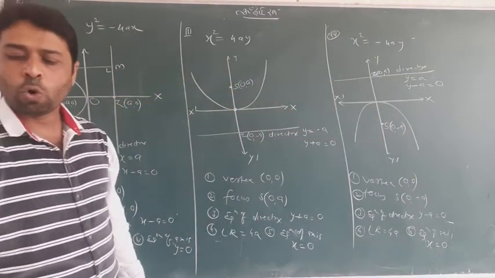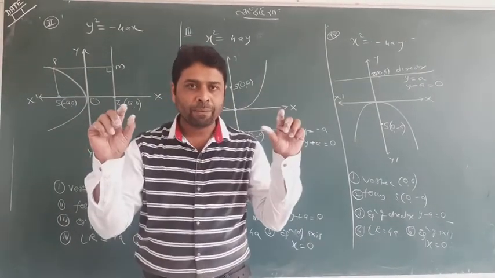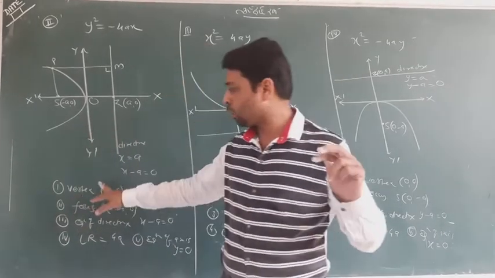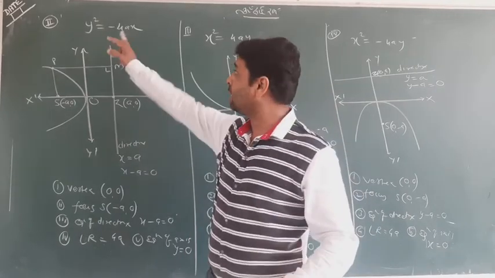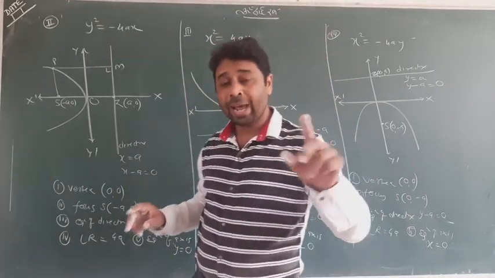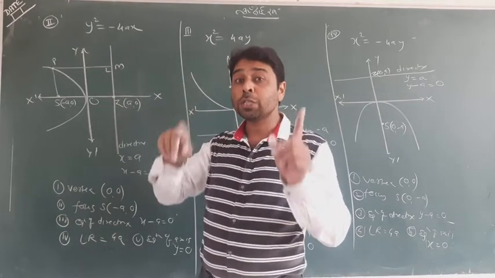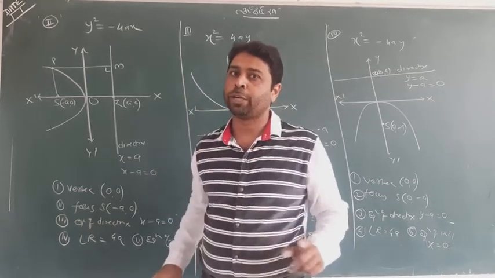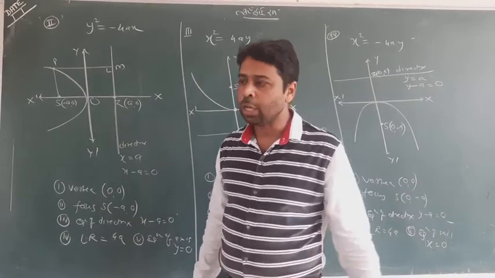So now I hope you got each and everything. First you would be given the parabola's equation and told to find these 5 things. So you first identify whether your parabola looks like this or this or this, and then according to that, you don't need to make a picture, but first find a by comparing. So a is very important. After finding a you can go with the formulas and get your answers. So I hope you have got it.